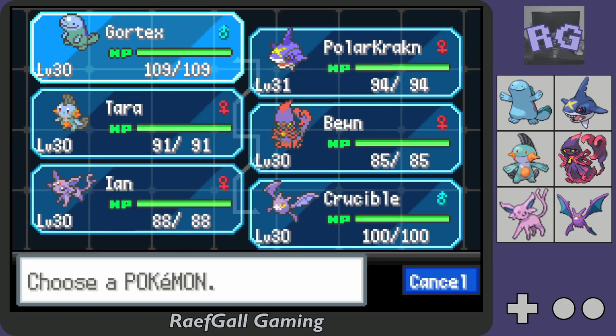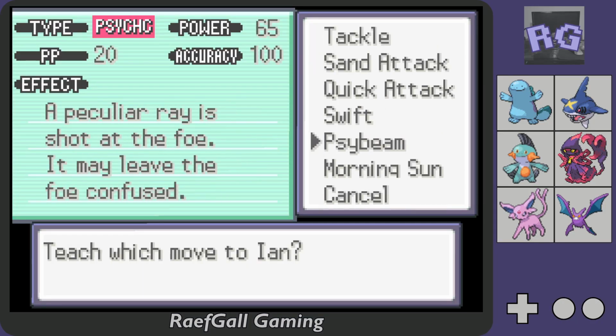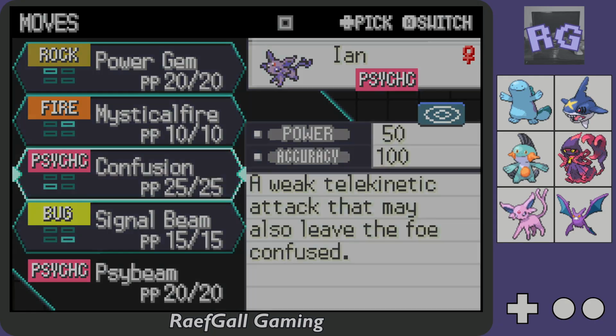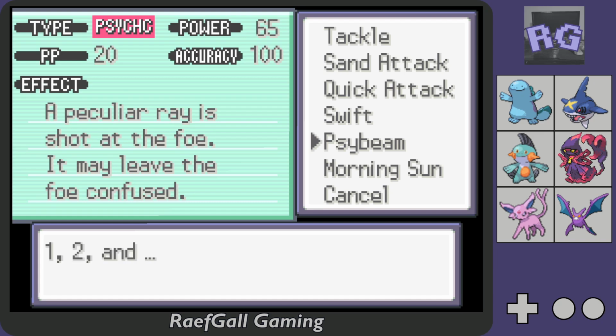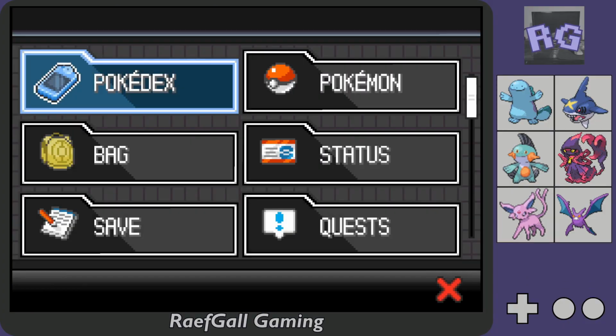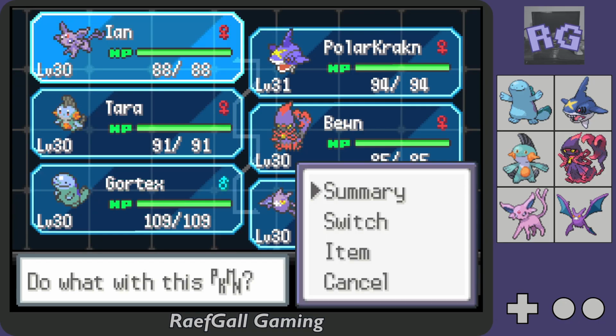I am also gonna quick check. I think Gore-Tex. No, Gore-Tex has their moves. Let's check Ian. I boosted a lot of these mons up directly to 30 with the level candy, and it doesn't give you the opportunity to teach moves while you're doing that. So, yeah, perfect. Actually, Ian will be a great one for this. As I was just noticing there, I'm actually gonna switch him into the front here.